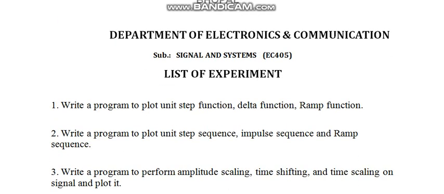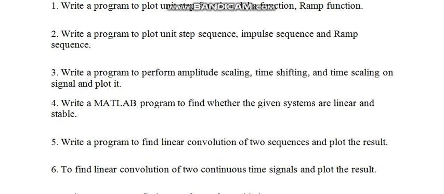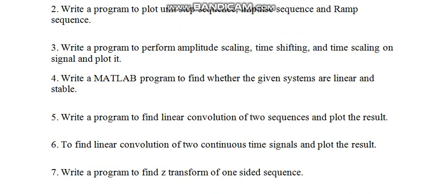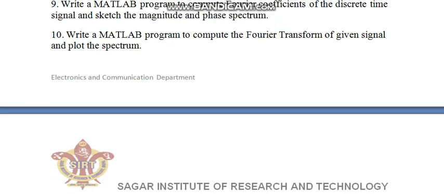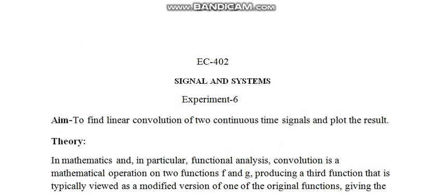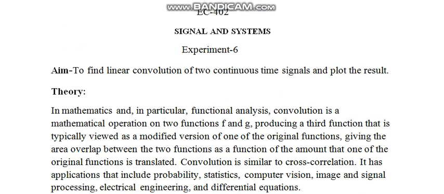This is the list of experiments. 10 experiments are there which are based on MATLAB programs. Today we are going to discuss the sixth experiment, to find the linear convolution of two continuous time signals, and we will plot the result. Before starting the practical, we will discuss the theory about the practical.